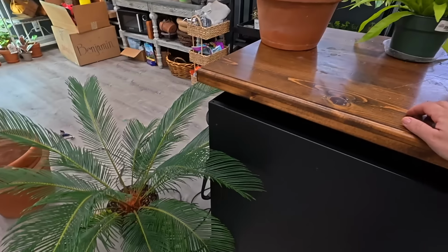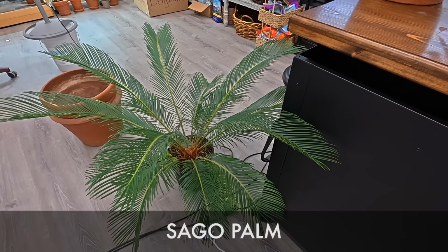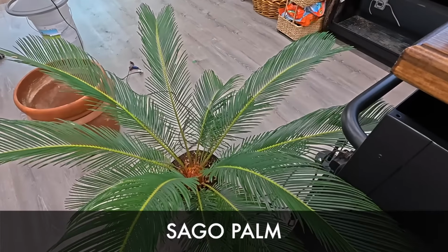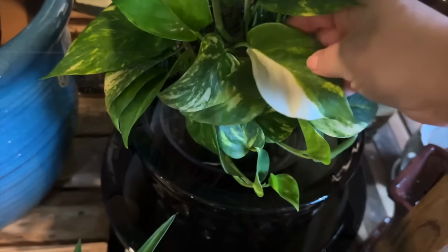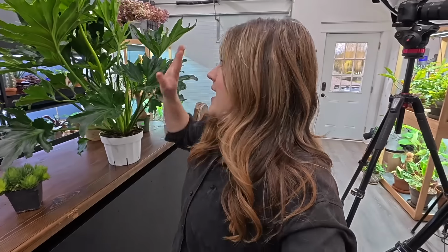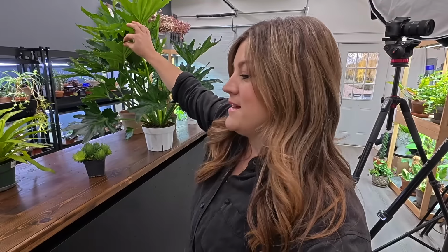And then we have the most glorious sago palm. Look at how pretty this plant is. It's huge. We were recently down at the garden center and I brought you guys along right after they got a new load of houseplants in, and I did see the sago and the ponytail palm and this big philodendron, and I did not pick them up that day. We did get a beautiful mix of plants. Those are still in the Hartley. We'll be working with those soon.